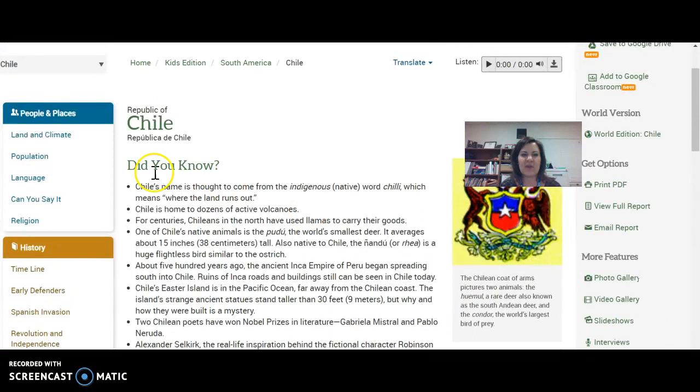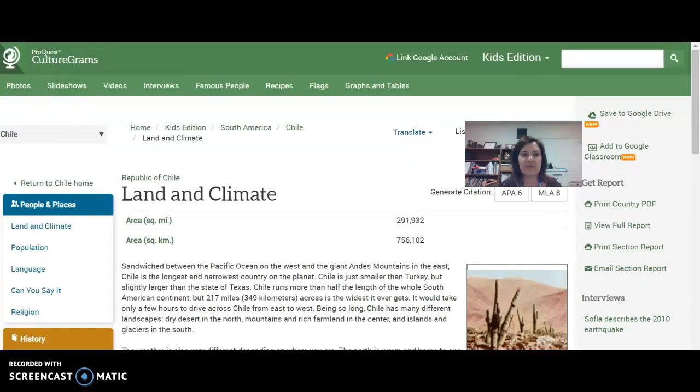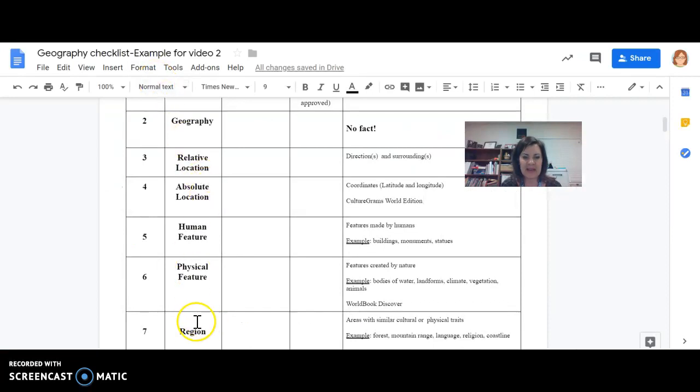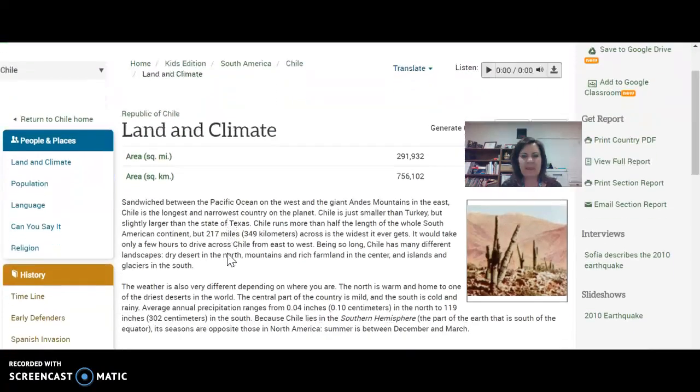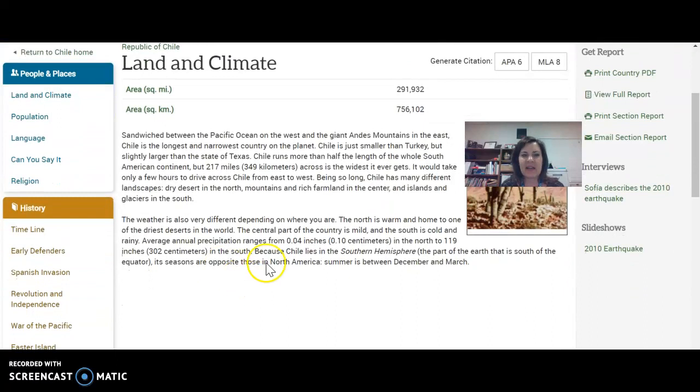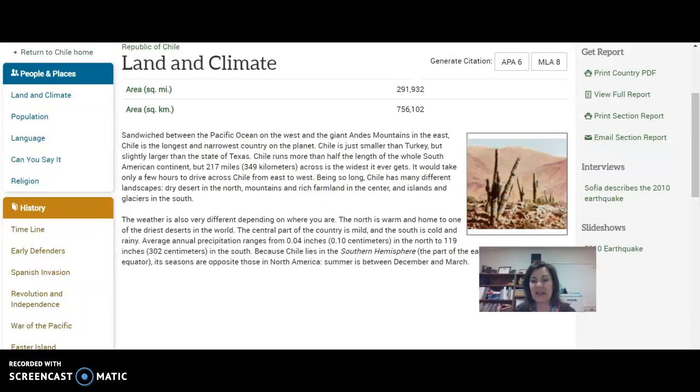So similar format. I'm going to jump in and try to look for some information about the region because I know from my slideshow here, I'm looking for things about what is the land like. Okay, so if I am skimming for that, I think I'm going to click right here, on land and climate. And if I skim, now what I'm doing is I am not reading word for word, but I'm skimming for things that might stick out. I'm looking for words that have to do with landscape.